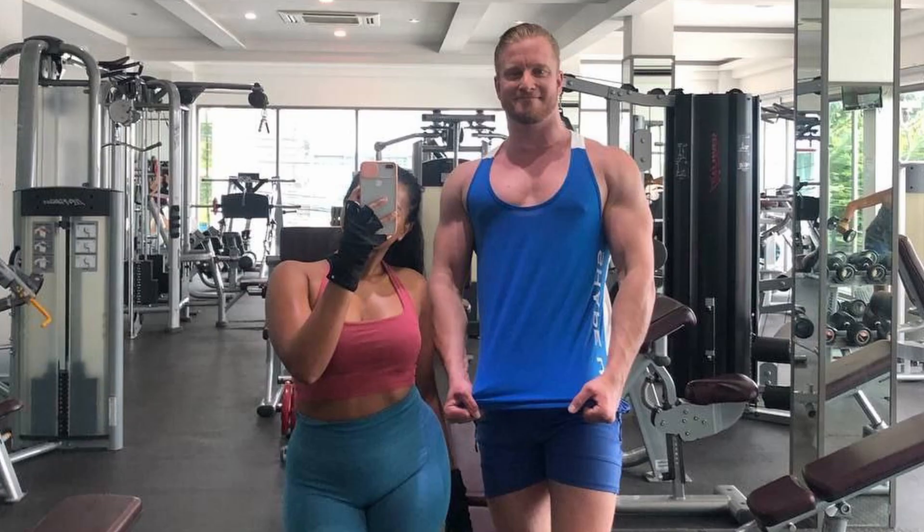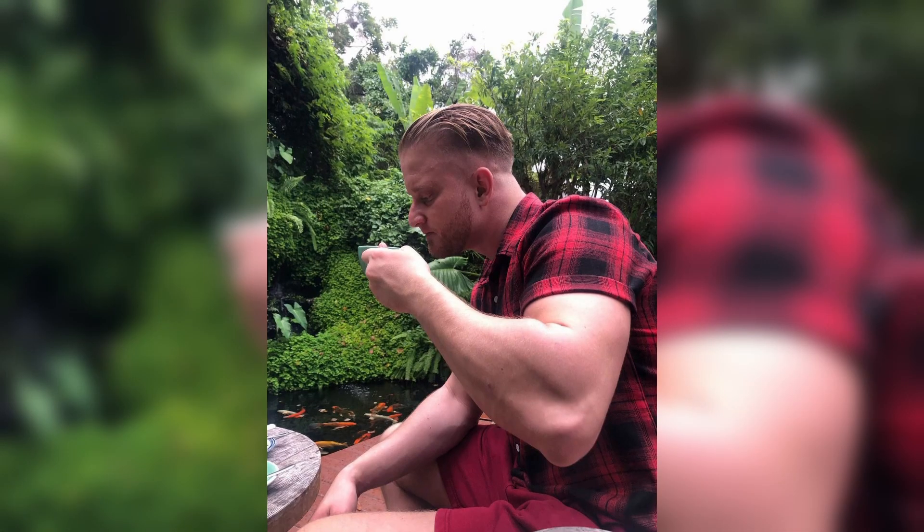I'll show you the sheet on screen so you can see the numbers for yourself. This is really getting to a point where I feel like I need to stop pushing it. Right now I want to show you pictures of my current physique — you'll see them on screen. I'm currently sitting at 100 kilos, and I'm very satisfied with the results of having done only one low-dose cycle. Especially one picture of me alone in the gym — I think I look absolutely insane and I'm really satisfied with these results.